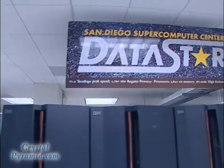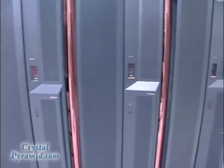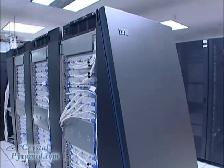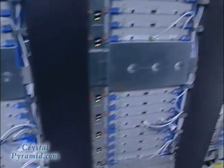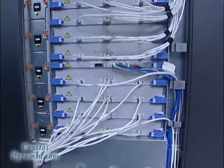Our supercomputers are among the most powerful supercomputers at academic sites in the world, and we serve a large community, including the user community from the National Science Foundation. One of SDSC's supercomputers is called DataStar, and it clocks in at 15 teraflops. The other is an IBM Blue Gene called Intimidator, and it boasts a whopping 17 teraflops.